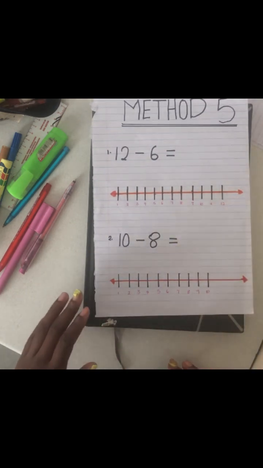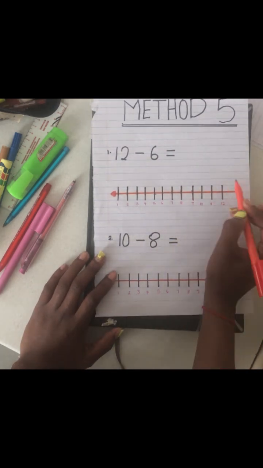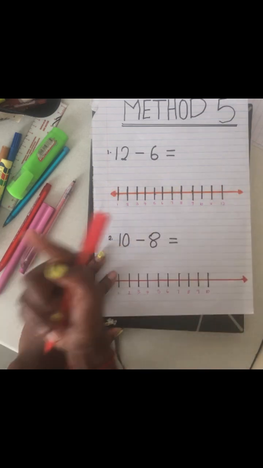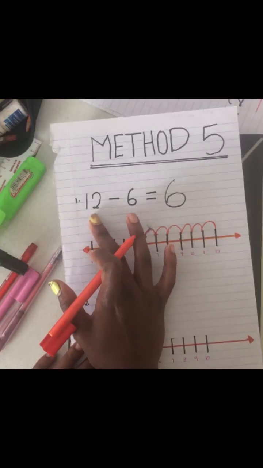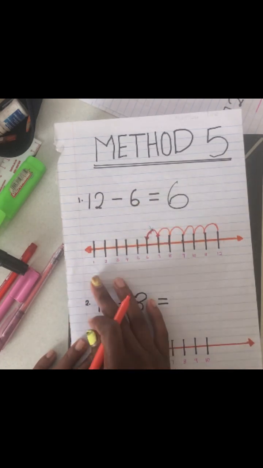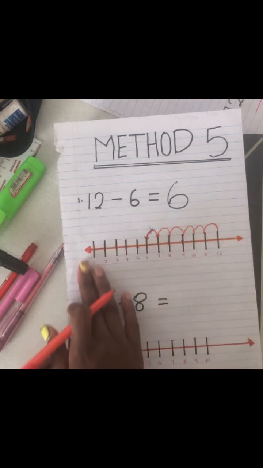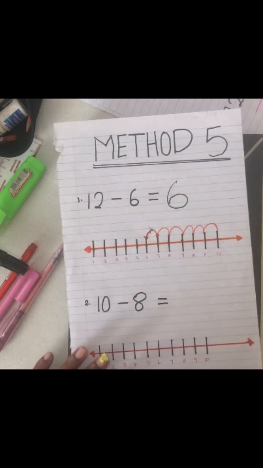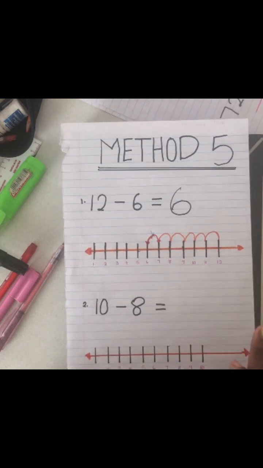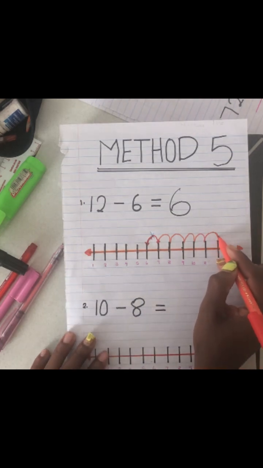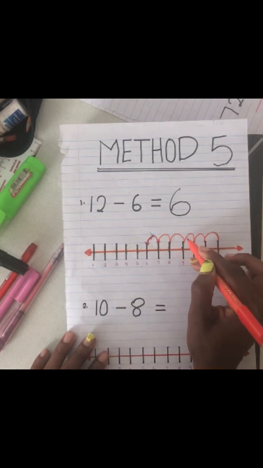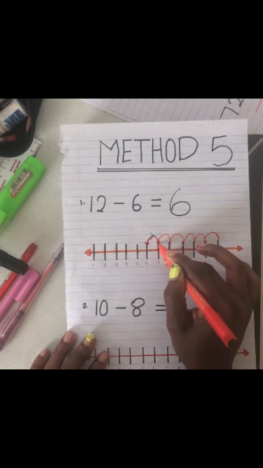When we minus 6, from 12 we are going to move that way, because we are subtracting. It says 12 minus 6, which means we're going to move from 12 to 6, right? Remember it's minusing. Anything that has to do with minus, we go back, right? So we're gonna say 1, 2, 3, 4, 5, and 6, right?